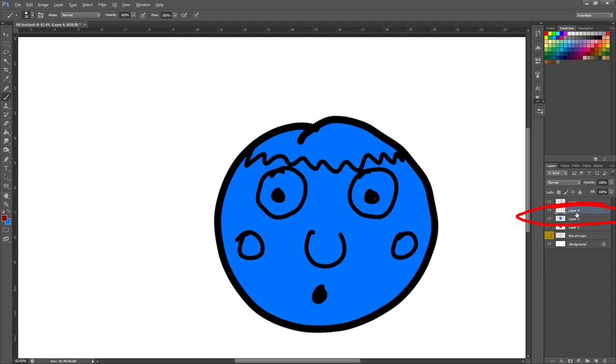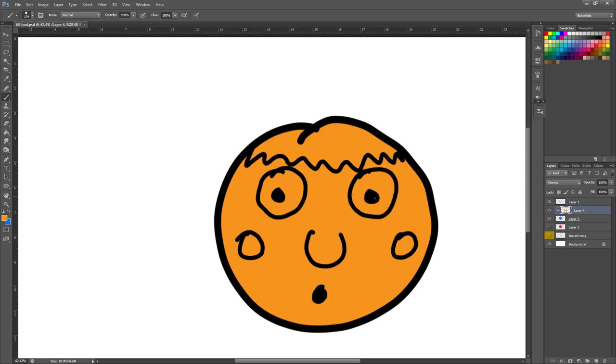This is also really handy if you want to break sections of your drawings down. For example, if I now wanted to paint the skin, I could create a new layer, hold down Alt and lock the layer that I'm working on to the blue layer, and I can then draw within this and cover this area much quicker without worrying about going outside the lines. And this is especially handy if you want to create several layers. They will all lock down to that first layer.